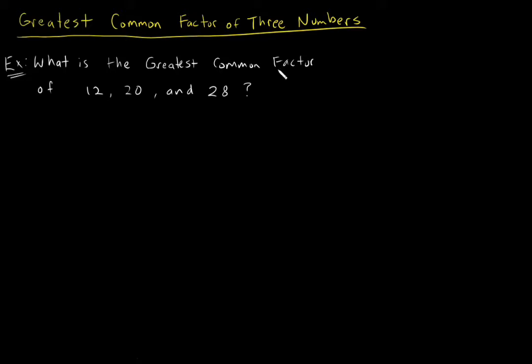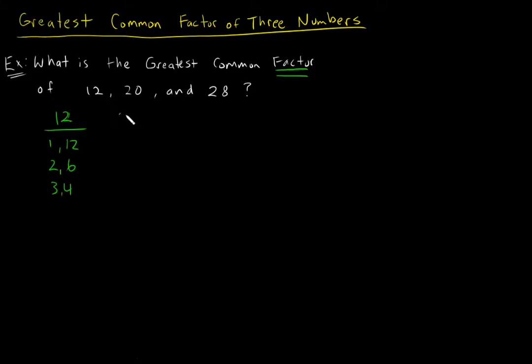So in this case we're looking first off for the factors of each of these numbers. Now number 12, right? Remember, factors are numbers that can divide that number without giving you a remainder. And like I said, a good way of finding those numbers is to use what you know about multiplication. So 1 and 12 are factors, because 1 times 12 will give you 12, 2 times 6 will give you 12, and 3 times 4 will give you 12. All these numbers by themselves can divide 12 and you will not get a remainder.